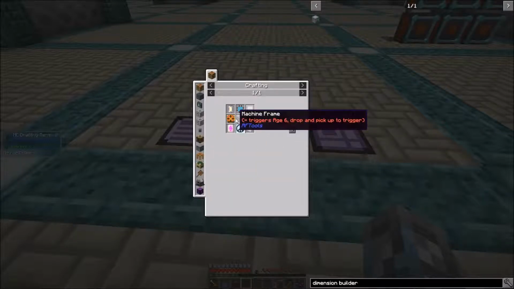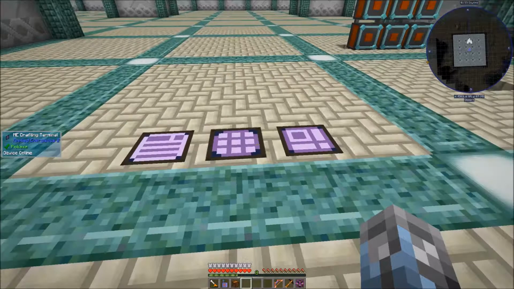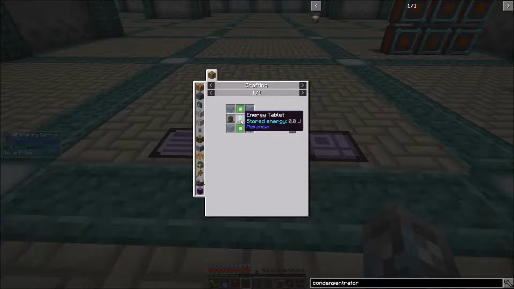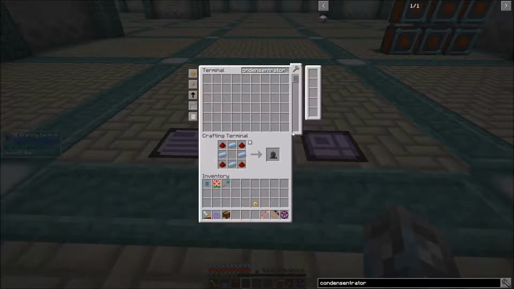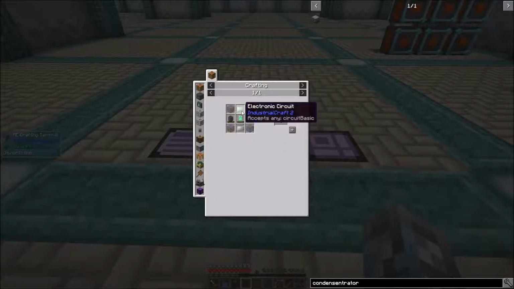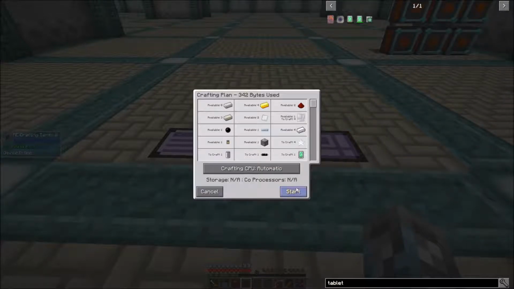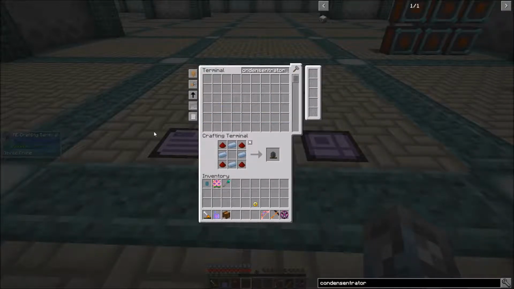Dimension Builder. So I went ahead and made an extra one of these off camera. Now that I've got this whole setup going, it's actually not that difficult. The HDPE pellets, however, are going to be a thing. So I need a condensator. That's a fun word to say. I'm going to need a basic fluid tank. I'm going to need a basic gas tank. Need 2 circuits and an energy tablet. And circuit 2, let's go. Condensator, let's go. Okay.